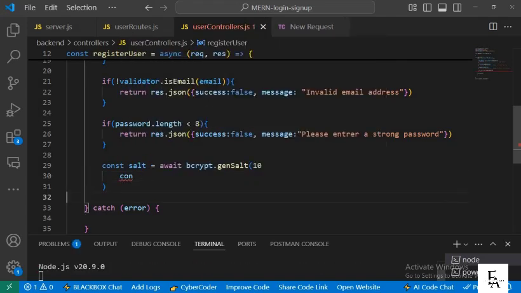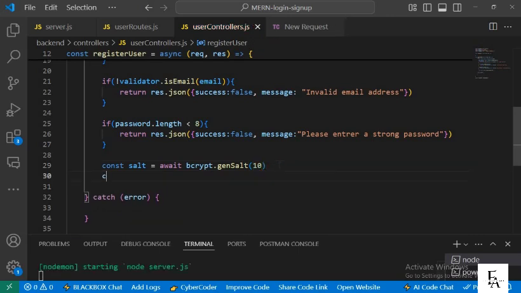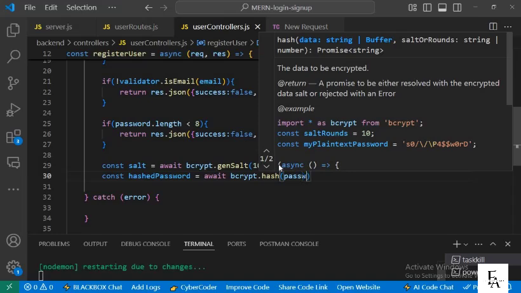Oh no. Okay, this will not be inside. Okay, delete. Okay, so const hashedPassword will be equal to await bcrypt.hash, open our brackets, password, comma, salt.